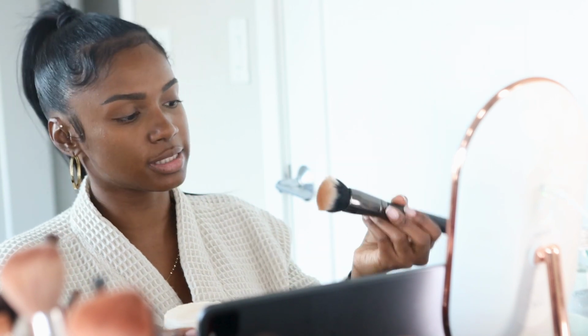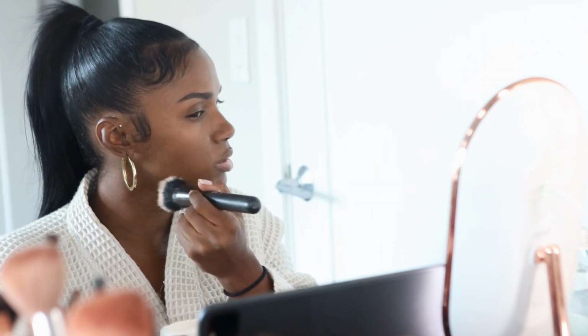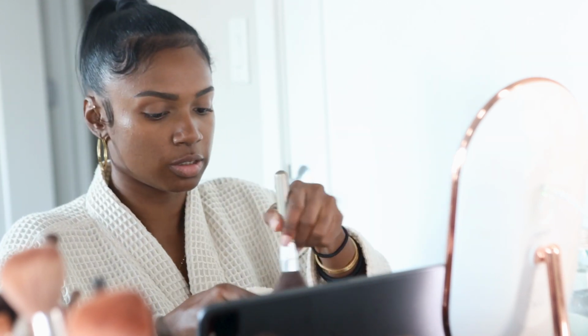So I'm going to use my One Size translucent powder, and I'm going to stick to what I do for my regular routine. I'm just going to dip that in there and lightly put it on top of the primer. Maybe this is not the brush to do it with. Do it with a light brush. I'm going to do it with this brush.